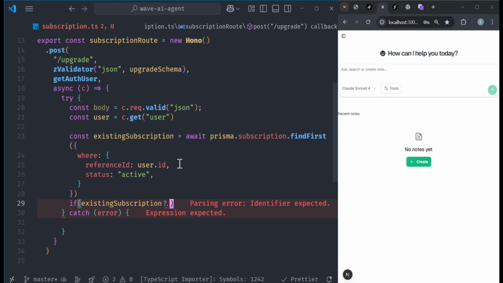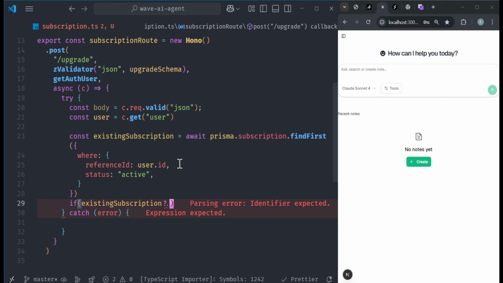So error, I'm just going to say any. So I'm just going to say if error instance of HTTP exception, then let's throw error.